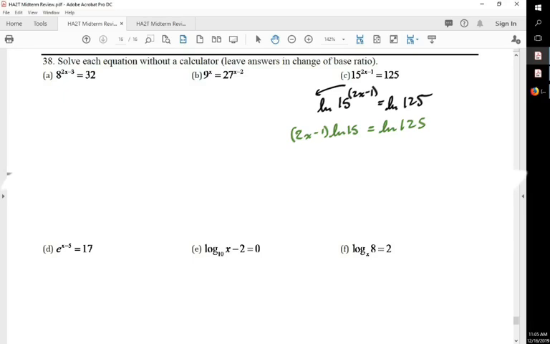Okay, so what you've got to do here is, you would divide both sides by natural log of 15. Then you would have 2x minus 1 equals natural log of 125 divided by natural log of 15. And you can't do anything with that. When you have logs dividing each other, you can't simplify that or anything like that. You have to use a calculator if you don't know what the log is. And then you would add 1 to both sides. And then divide by 2.